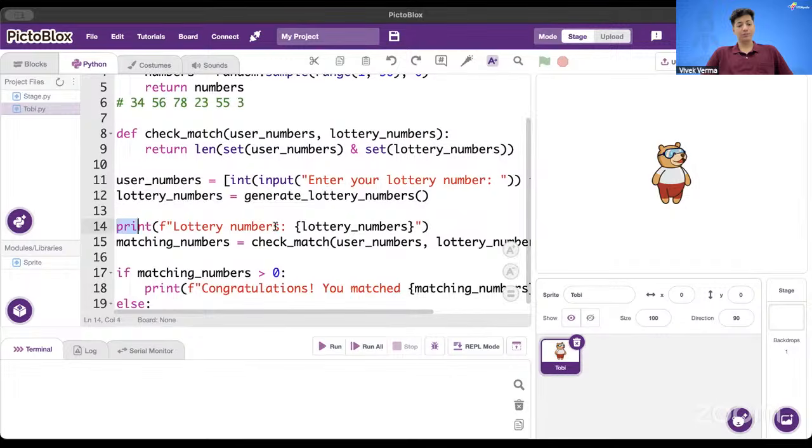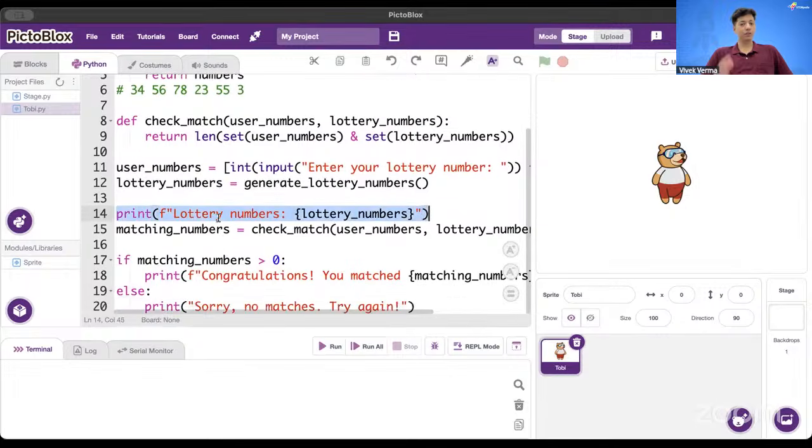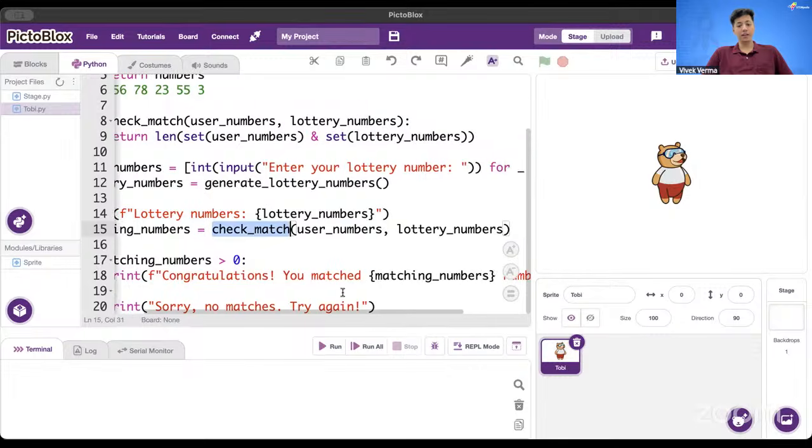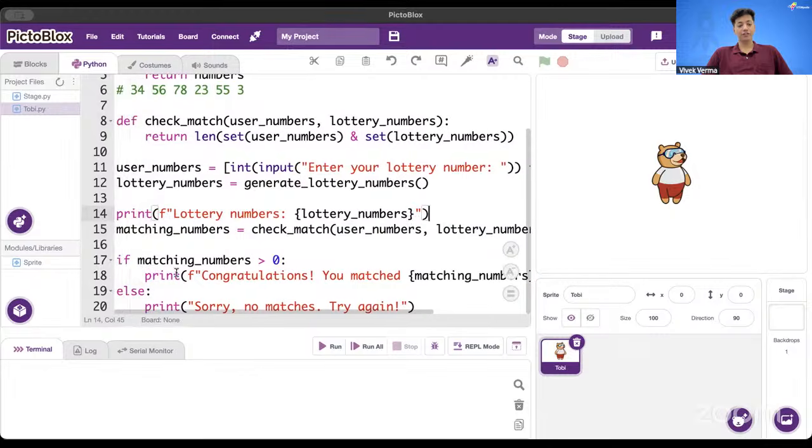After that, we are printing the lottery numbers on separate lines, then matching the lottery numbers. For that, we are calling the check match function that we defined and passing our two parameters, user numbers and lottery numbers. After that, if it is matched, it will say congratulations.